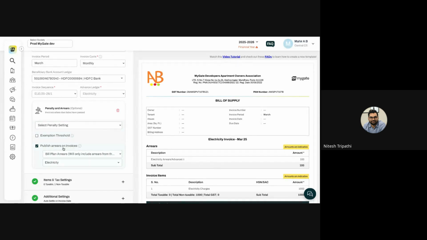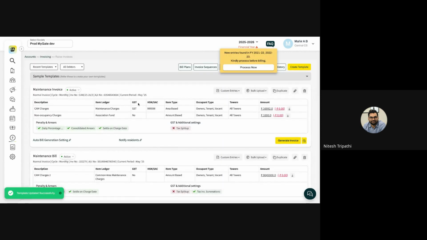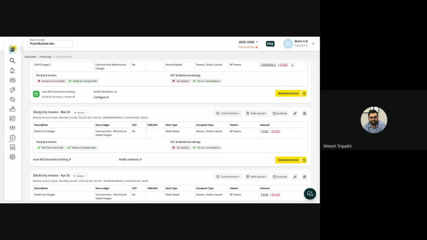So whenever you go with the bill plan flow, you always ensure that the sequence and the advance are mapped correctly in your invoices. Whatever payments come thereafter are always in the right order. I can save this particular configuration. And then whatever bills are generated from this particular invoice template will always be correct billing under the electricity bill plan.